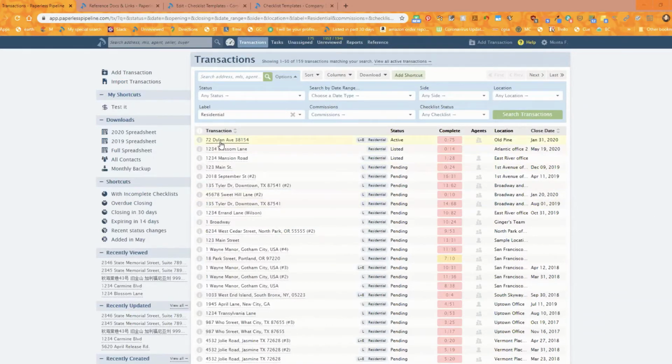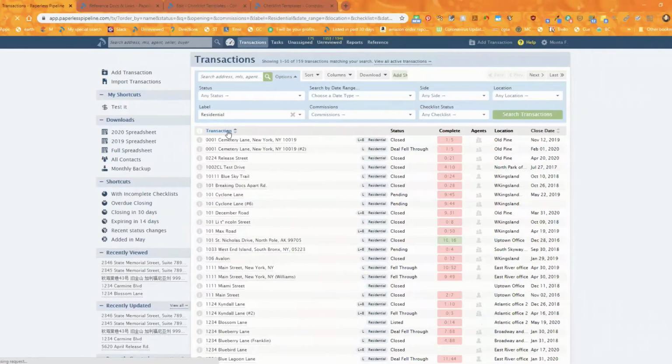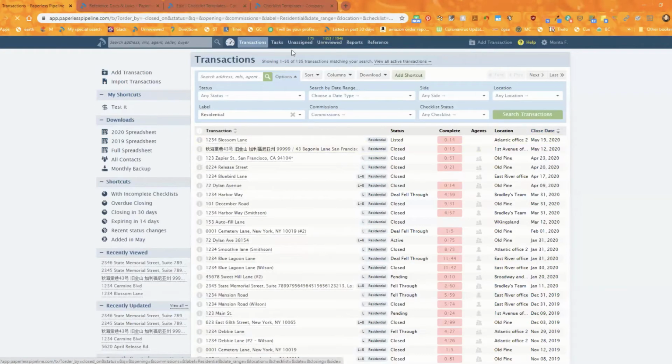The first and the easiest way is if you've got the little triangles in the column headers here, right? Either there or there. It'll vary depending on which page you're on. You can click that column header to sort based on that field, right? That's the quickest, fastest way. And again, that can be on different pages.